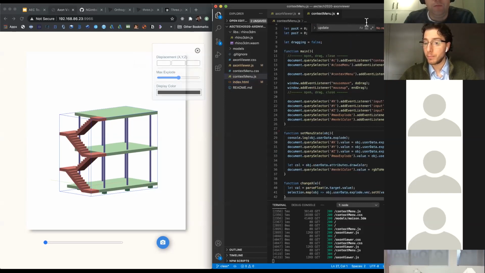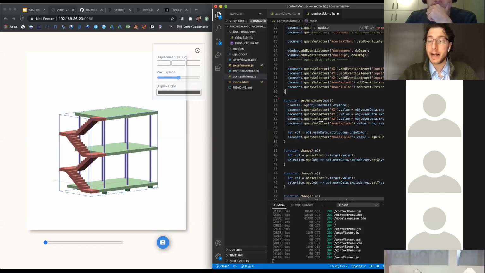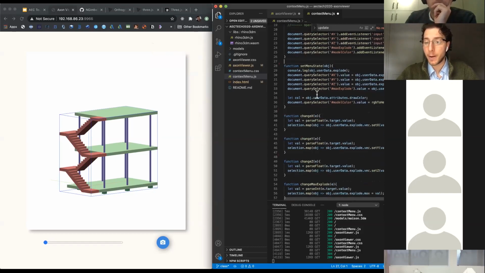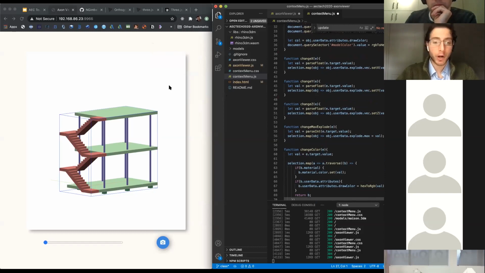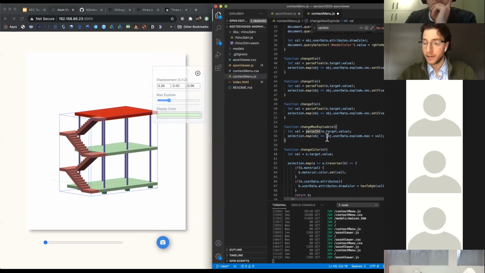Great. Okay, so the way we're going to do this, first, we're just going to add event listeners to each of these input elements, and then we're going to reach into the object and change their value. The first thing, though, is that when we select an object and then open up our menu here, we want these values to reflect the current values on these properties. So I think that's a good place to start.